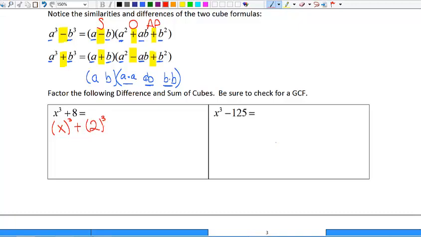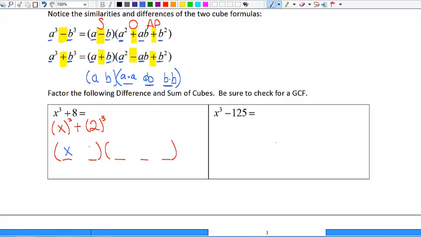So we have x being cubed and 2 being cubed. So x is my a term and 2 is my b term. We're not ever going to be using 8 again when I'm trying to factor. When I'm trying to do this, I like to kind of make two parentheses. One parenthesis a little bit longer than the other. The first one is a binomial, the second one is a trinomial, so I like to put my blanks in there so I come back and fill them in.